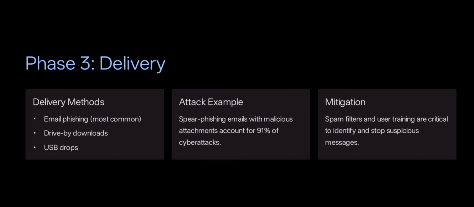Attackers' techniques for evasion in the delivery phase. 1. Use of polymorphism. Polymorphic payloads. These are payloads that constantly change their code to avoid detection by signature-based security systems. The payload's behavior remains the same, but its code is altered, making it more difficult for antivirus tools to detect it. 2. Encryption and obfuscation.